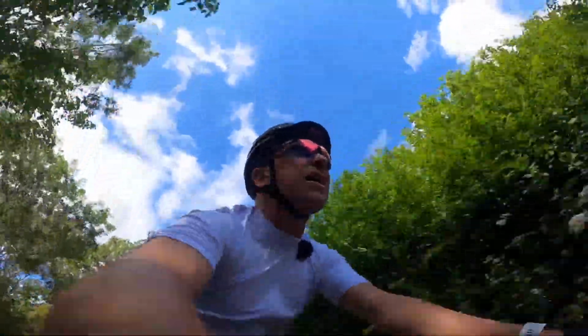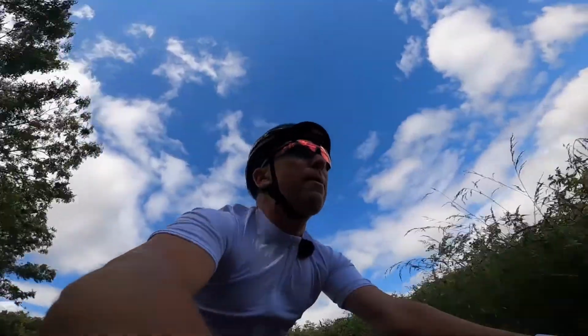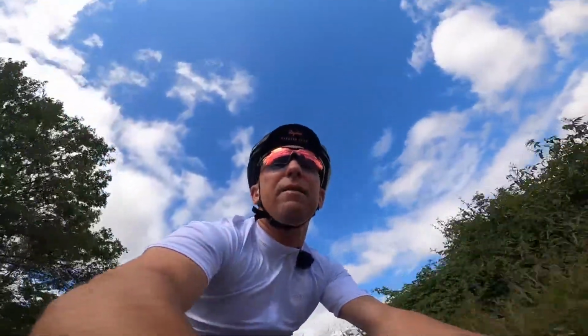And also you'll find, if you're on a stiff bike like I'm on, you will get a bit of movement over the bumps, as you can probably see here as I'm going down this bumpy hill.